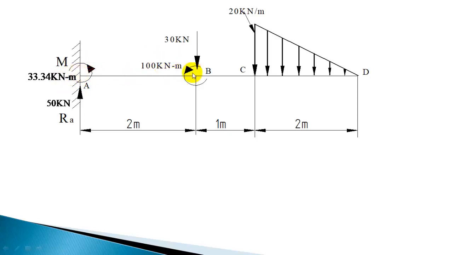Now here no load is acting between A and B, so you can only consider one section. So shear force in this section AB is constant. We can calculate the shear force for the section AB anywhere between A and B. So for the section AB, when you take the left side forces, there is only one force, 50 kilonewton, that is the reaction at A. This couple will not produce any change in shear force. So plus 50, it's upward. So shear force for the section AB is plus 50 kilonewton.